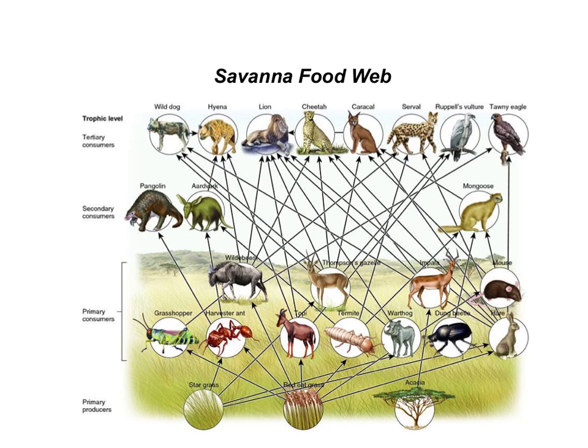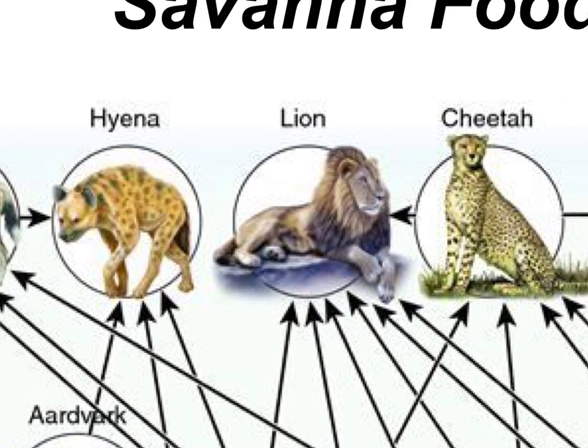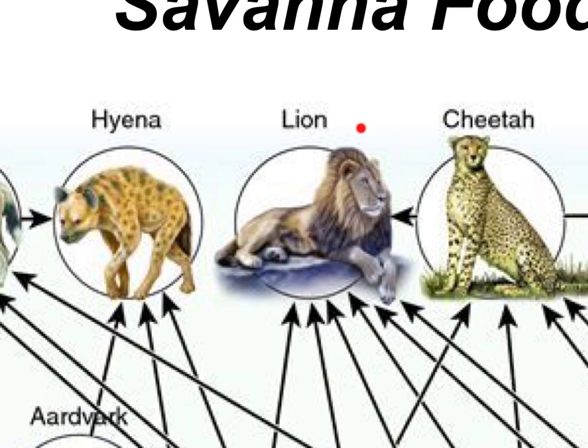Here's one of the favorite ecosystems that the Discovery Channel shows, right? The African savanna. And this is pretty complex. There's a lot of interactions happening here, lots of different kinds of food chains. We see a lot of tertiary consumers here. I'm wondering if anybody can tell who is the apex predator. All right, it's the lion. Okay, here's our apex predator.